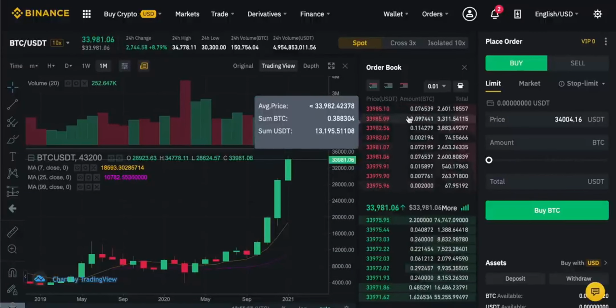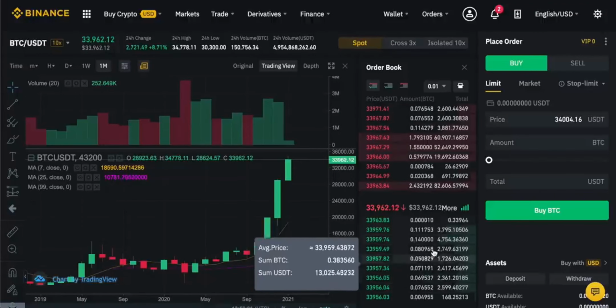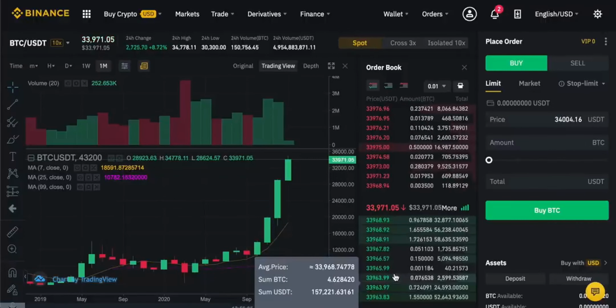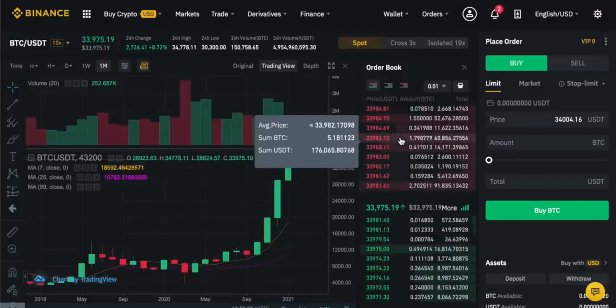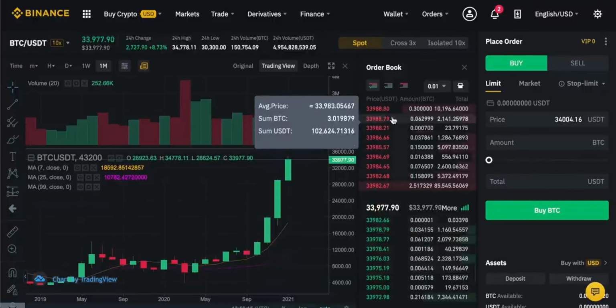All of the offers will be at a higher price than the bids, because obviously these people on the order book want to buy Bitcoin, but they have certain prices. And of course, if their prices were to match these prices, they would trade and execute their trades. But obviously the bids right here are going to be at a lower amount than the offers up here.